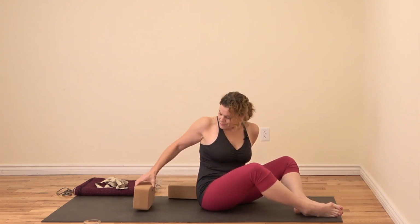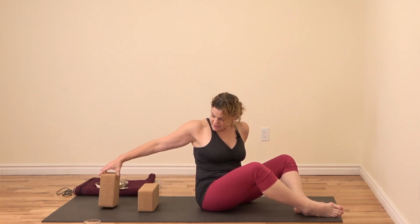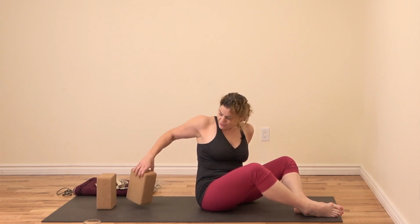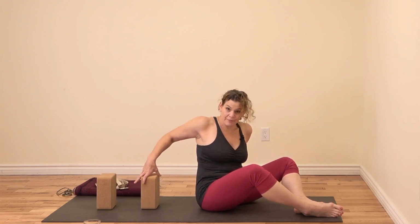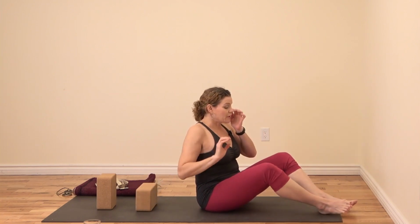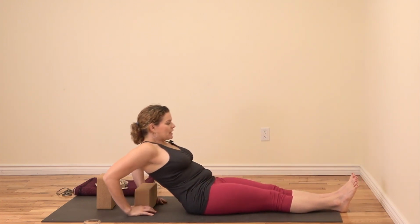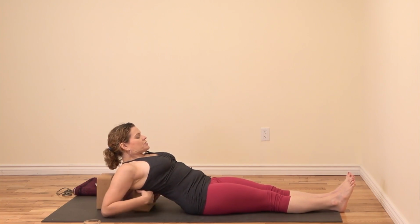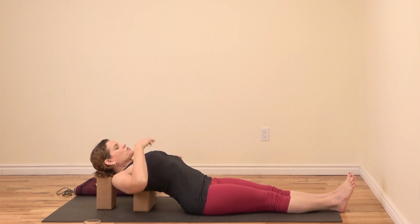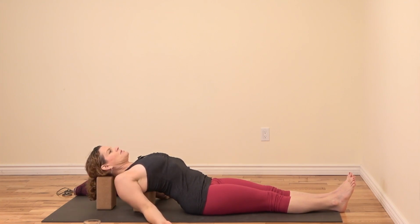So we're going to put the first block, the block that's under the shoulders, like this, the second block like this. If you prefer, you can take the block under your shoulders higher as well. And I'll give you a couple of options with the legs here as well. So you could lie down with your legs straight, and just place that block right under, should be lifting the sternum, and the other block under the base of your skull. You can always use blankets, just support under your wrists if they're really lifting up.